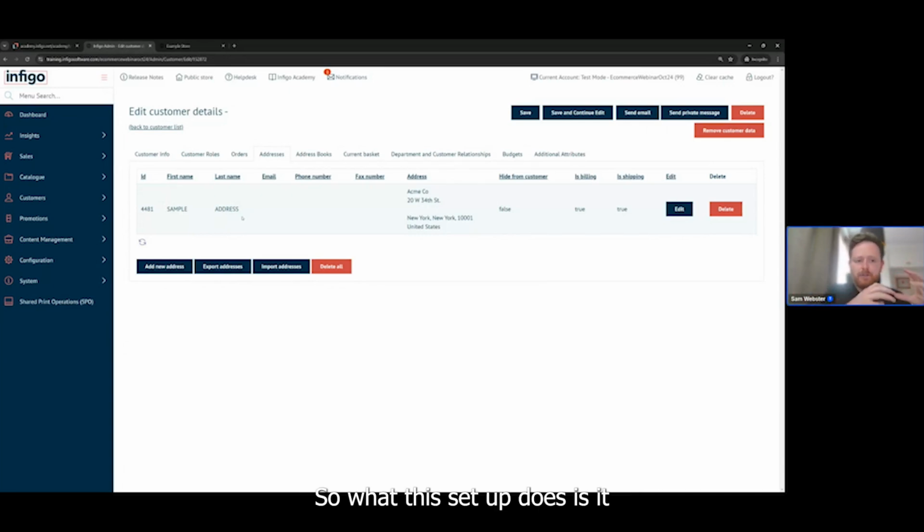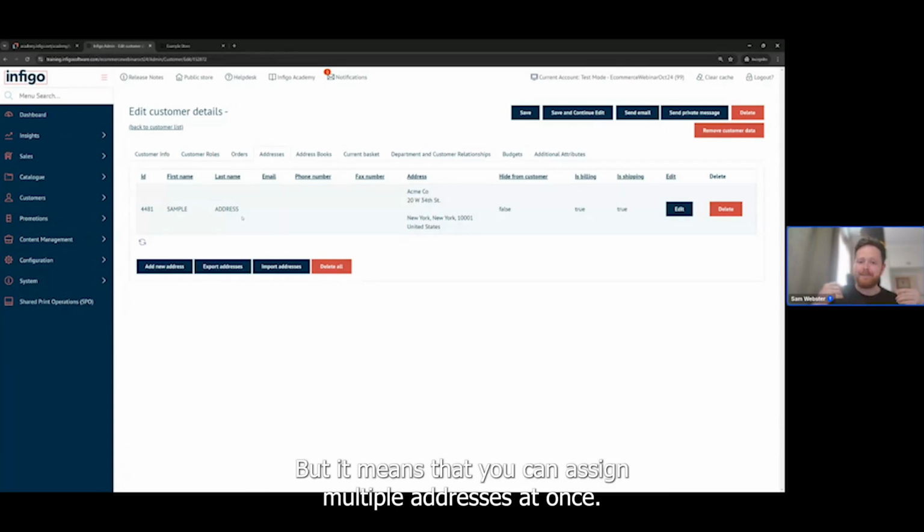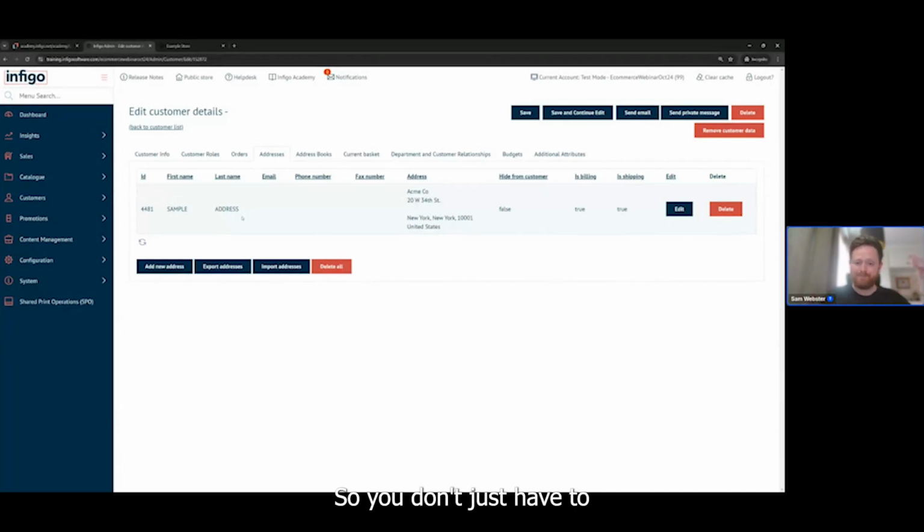What this setup does is ensure that customers only have access to the addresses you want to grant them, but it means that you can assign multiple addresses at once. So you don't just have to give them a very slowly created list of addresses and then review it for every individual user. If you need to edit an address book, you can do it in one operation for all users that have it.